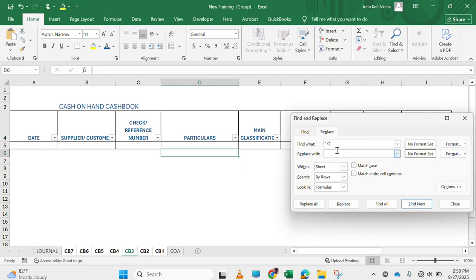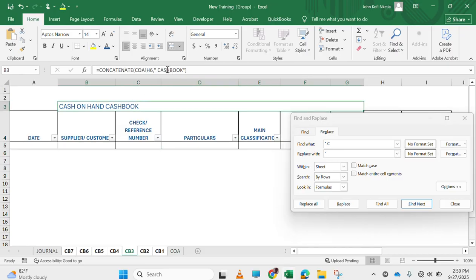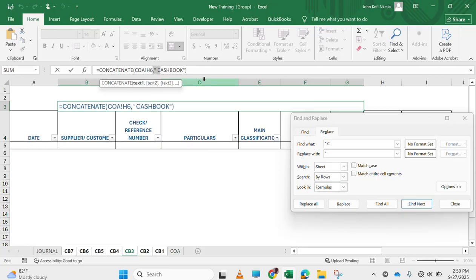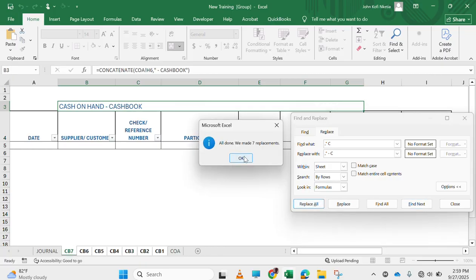And it follows this format. So what I did is I just copied this side and I've pasted it here. So now what we want to see is just hyphen here. So let us replace all. Thank you. 7 replacements have been made.